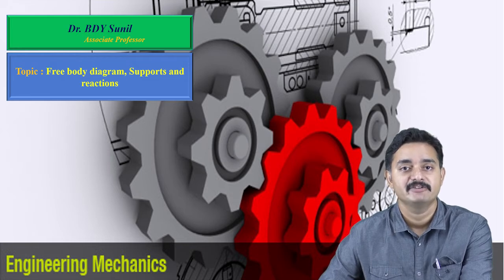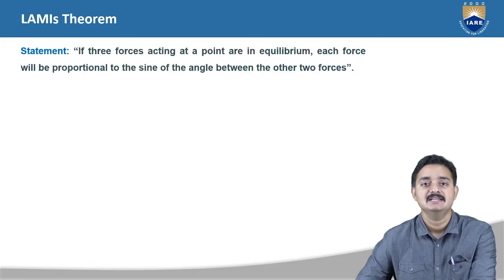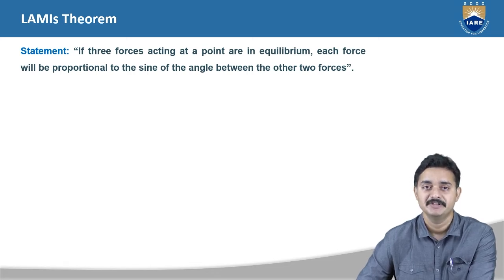In this session, we will be learning about Lami's Theorem, supports and support reactions, and free body diagrams. Let us see Lami's Theorem. It states that if three forces acting at a point are in equilibrium, each force will be proportional to the sine of the angle between the other two forces. This is the statement given by Lami.